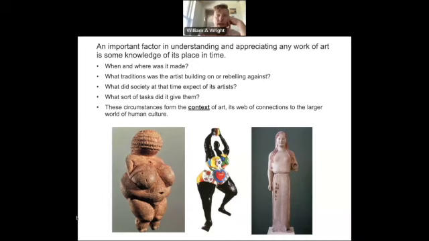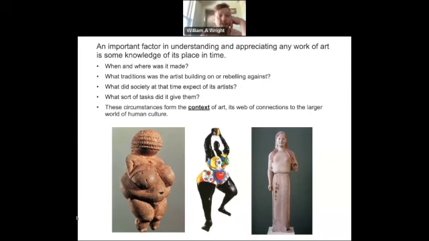A lot of times the objects in art are telling us what traditions are there, either being rebelled against, or we learn what the traditions are based on the art. So now we have to ask ourselves, is the artist parodying or lifting up the traditions? What are they building on or rebelling against, in that place and time? What did society at the time that a particular art piece was made expect of its artists? Again, we kind of have to do our best. Once we get into actual written history, we start to understand it a little better.